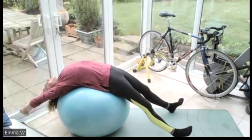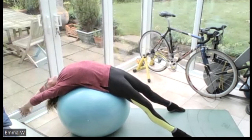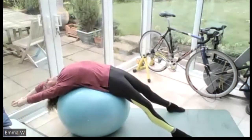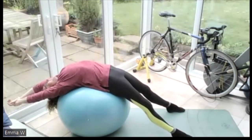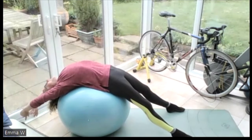Push those heels down. Point those toes. Lengthen that body. Take hold of those hands. Take hold of the right wrist. Pull that right wrist with that left hand. Take hold of that left wrist. Pull that left wrist with that right hand. Feel the stretch of those ribs off the ball. And then let those arms hang.